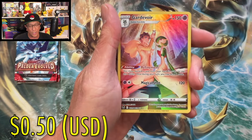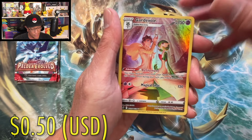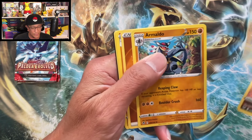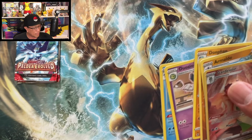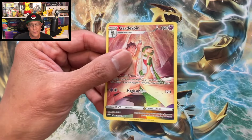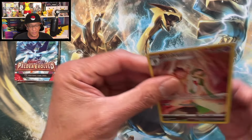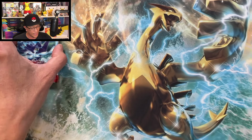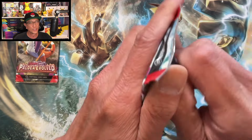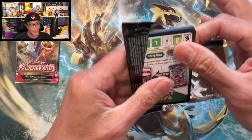Here we go, Gardevoir. There you go, Trainer Gallery card. Armaldo non-holo. Oh, wow, what a start, guys. What an awesome start. Wow. Okay, moving on to Paldea Evolved.